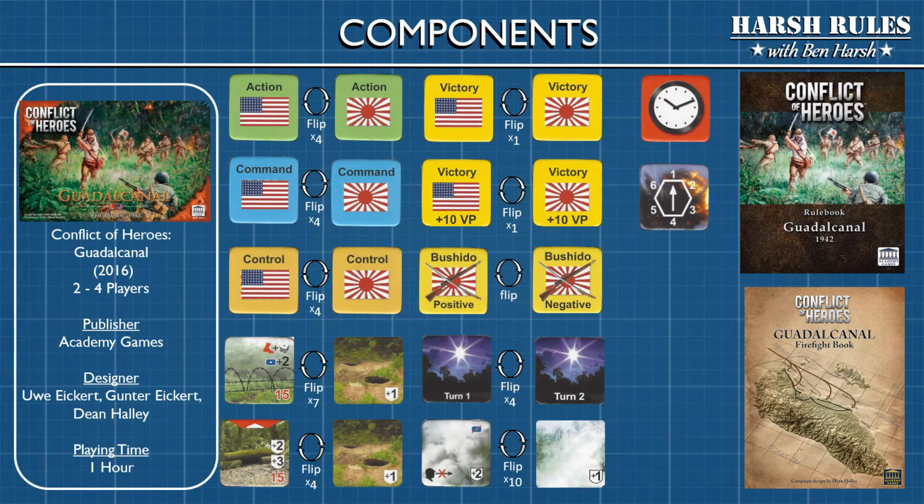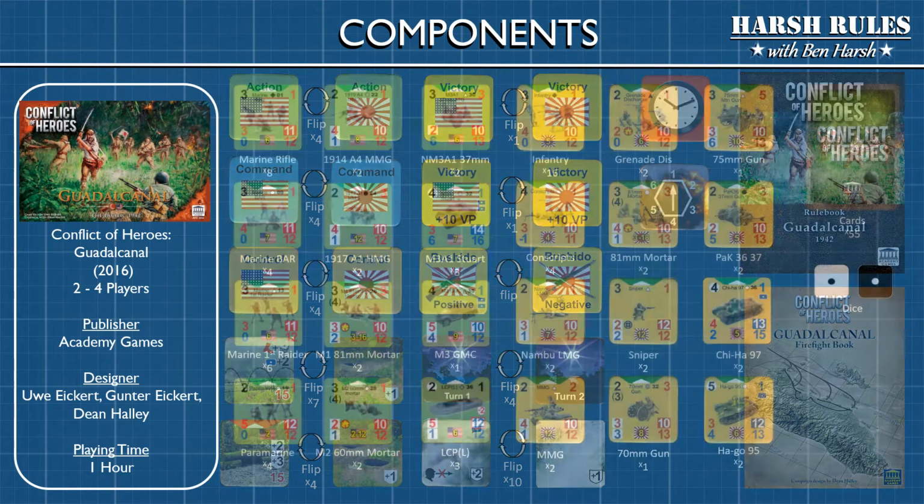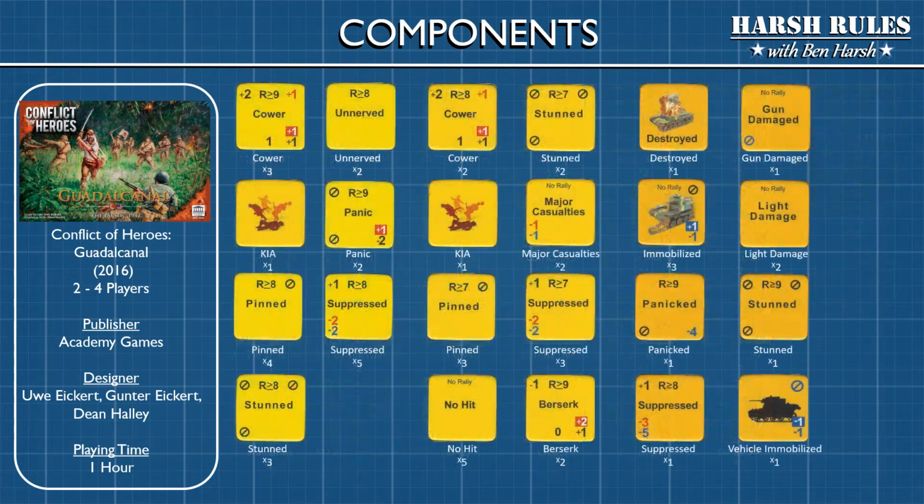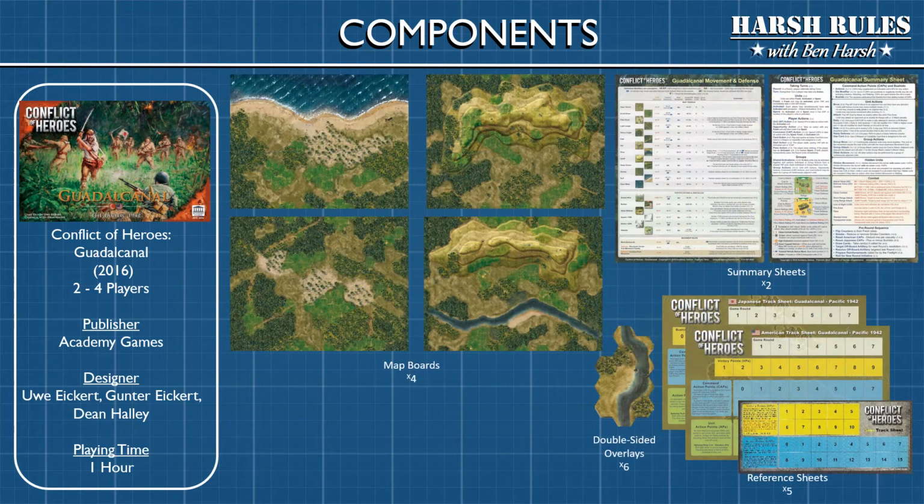Conflict of Heroes Guadalcanal was released in 2016 by Academy Games, and designed by Uwe Eickart, Gunther Eickart, and Dean Haley. This game supports up to 4 players and takes about 1 hour to play.